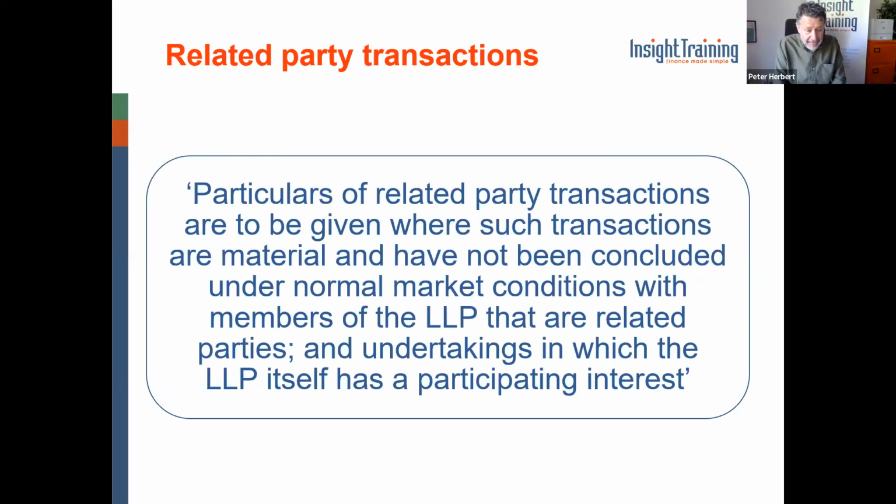Particulars of related party transactions are to be given where such transactions are material and have not been concluded under normal market conditions. So again, as with small companies, it's the non-normal market conditions RPTs that need to be disclosed in a 1A set, with a limited number of categories of related party, specifically per the requirements here: members of the LLP that are related parties, and undertakings in which the LLP itself has a participating interest.